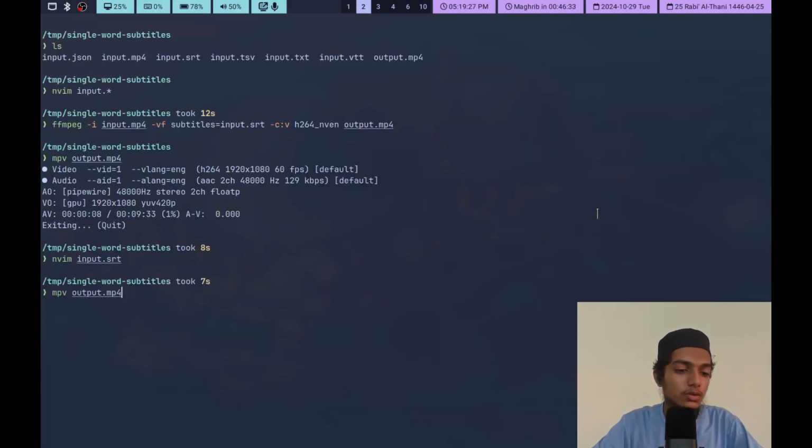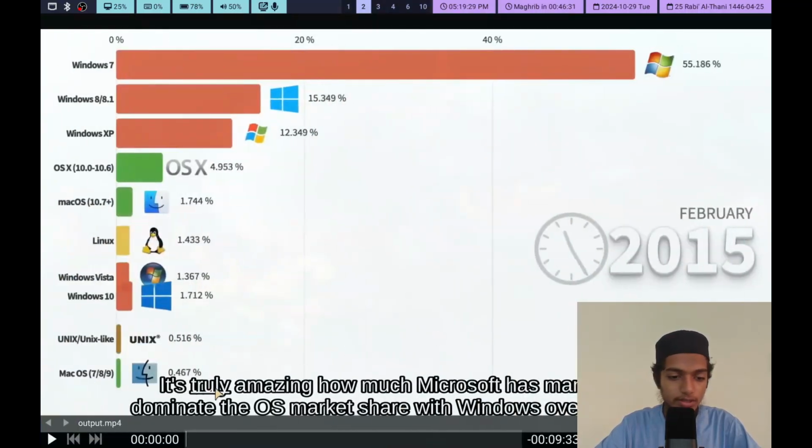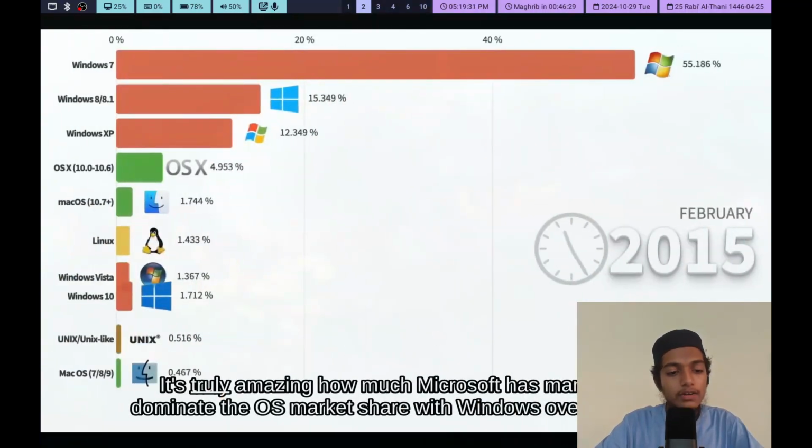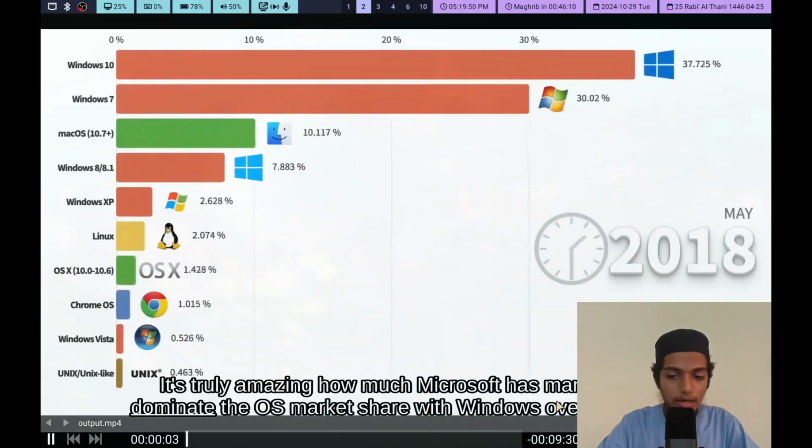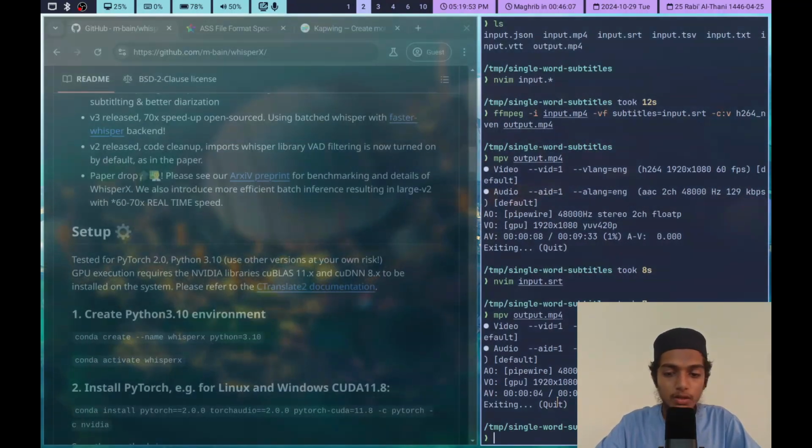But the problem that you'll face is, let's say "truly" is highlighted. It will be wider if it is bold. But as it moves to "amazing", "amazing" will be wider. So your text will always be shrinking and expanding, and it is very disorienting to look at. Same with italics. But underline does not have that problem. I muted the video, by the way. Underline keeps the width the same.